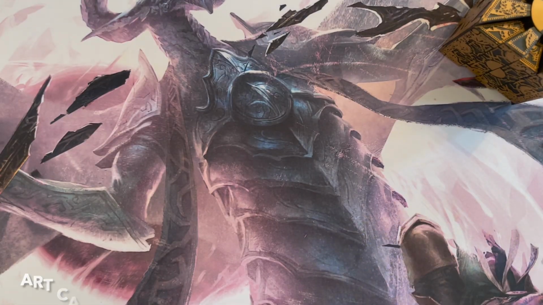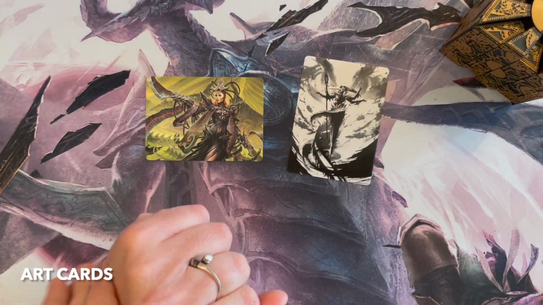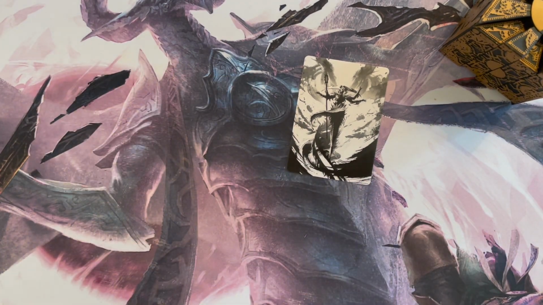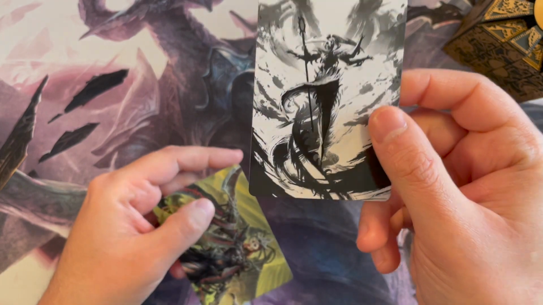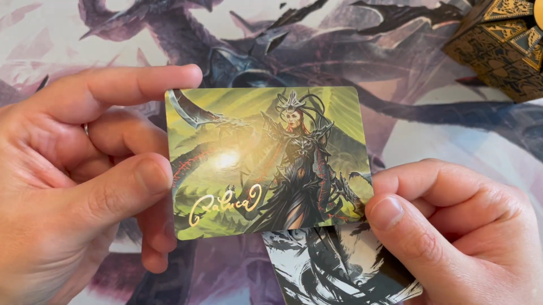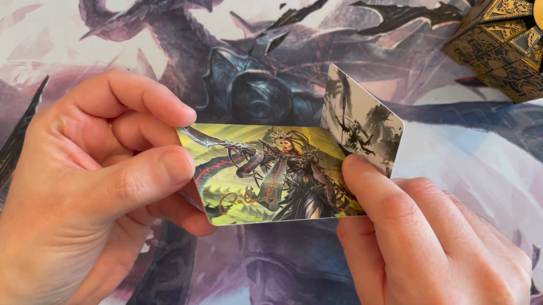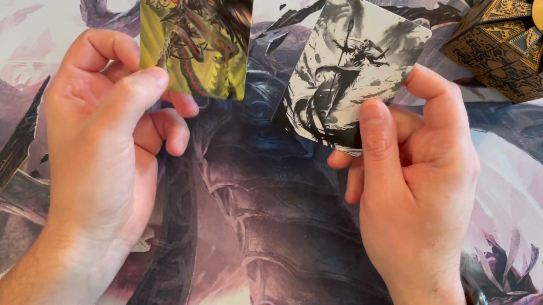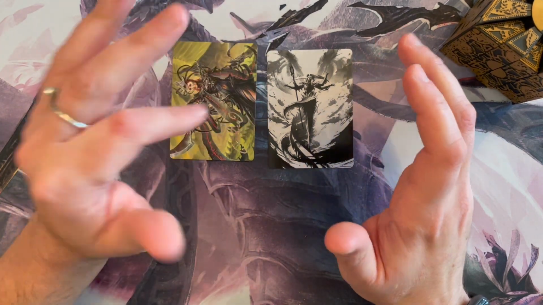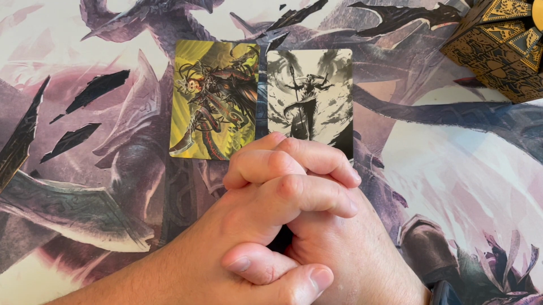And lastly, we have the art cards, which are also in the set booster pack. You can only find them in the set booster pack in two versions, either the non-signed version, such as this one, or the signed golden version, which is a golden stamp of the artists themselves. They come one per pack in every set booster pack, but you have a 10% chance to get the foil stamp version, and that's it.